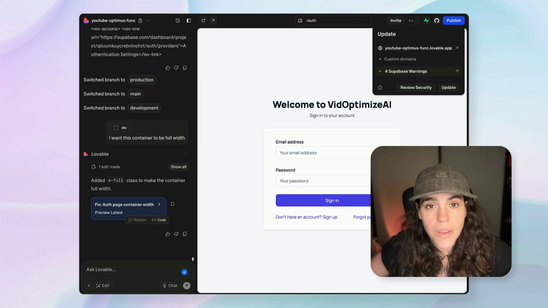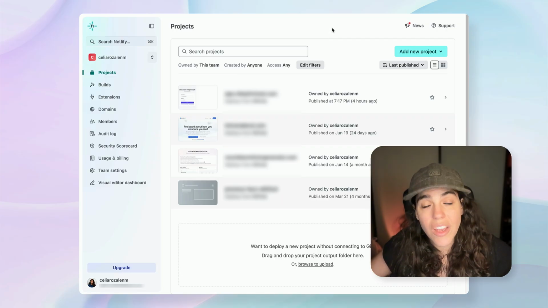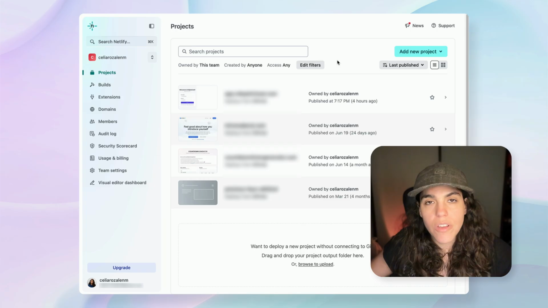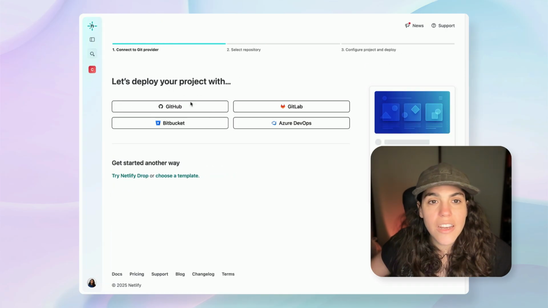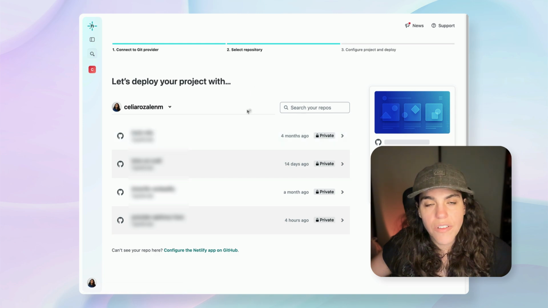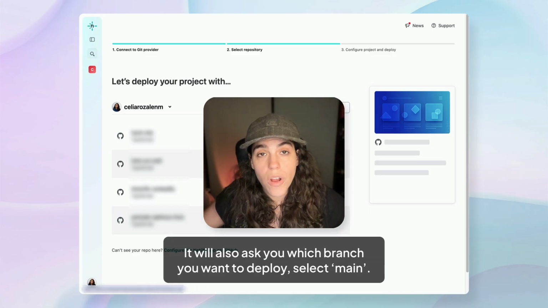So if we go to Netlify, setting up an account is also free. If you don't have one, it also takes nothing to create the account, and you can sign up with your GitHub account with just one click. Okay, I already have an account. To deploy a new project, click in Add New Project, import an existing project because we already have it in GitHub. We click GitHub, you authorize Netlify to connect to your GitHub account, and then you click in the repository that you want to deploy.